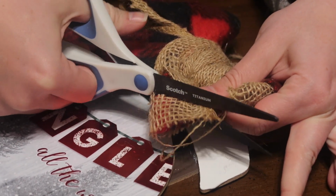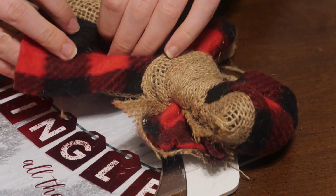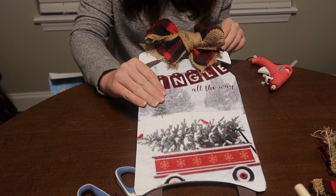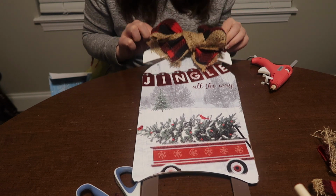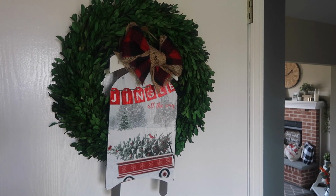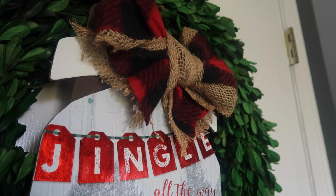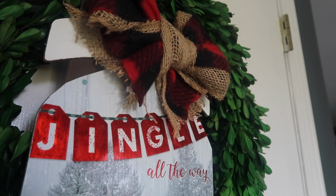You can leave them just hanging. You can have longer pieces. This is really where you can make it your own. And there it is. This was super easy to make and I love how it turned out. It will be really cute over wreaths. Also, you can use it sitting on shelves. There are a lot of different options for this sign, but I really like how it goes with my decor.